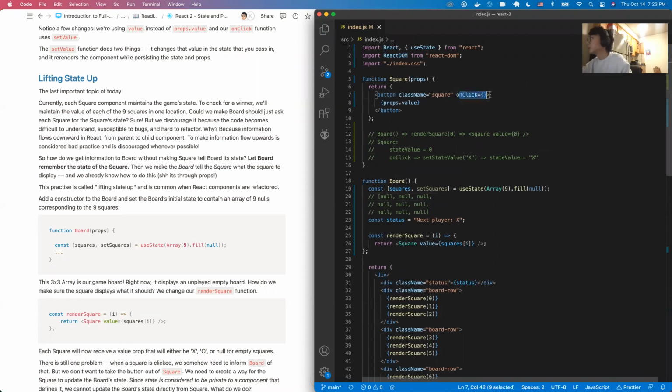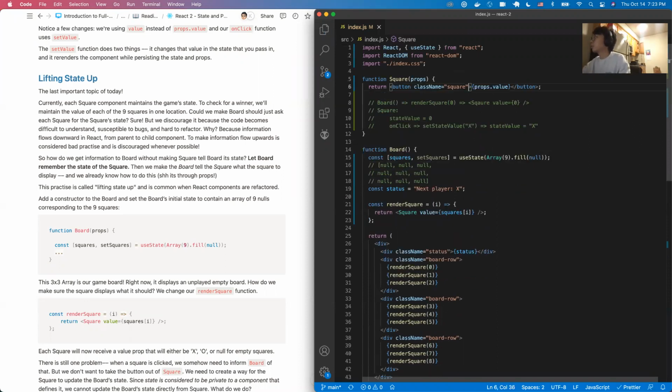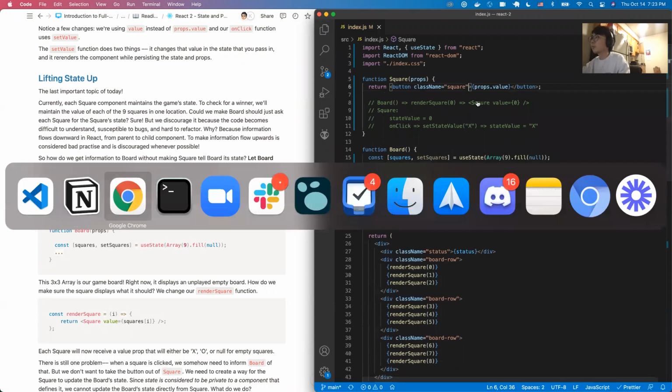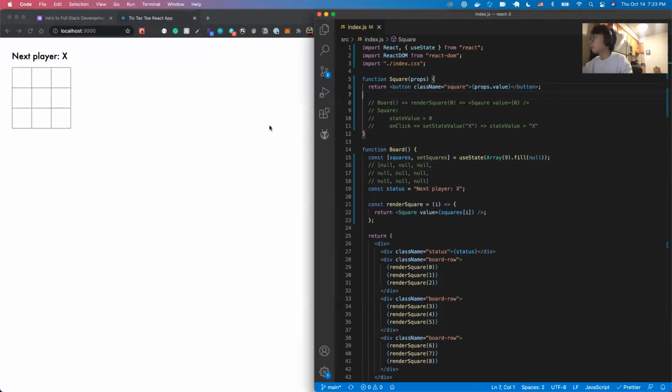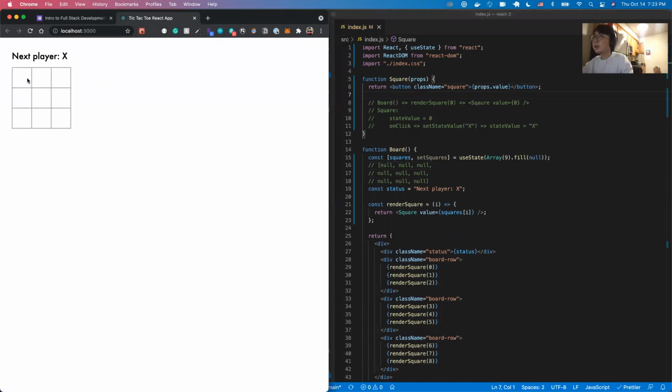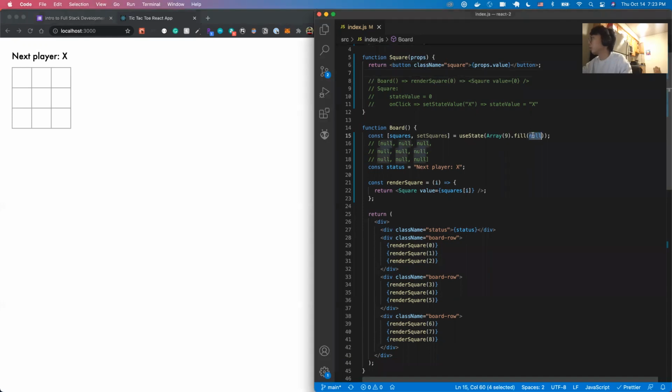So let's change this back. Let's delete onClick. Let's take a look at our React app. Right now, as you can see, instead of 0, 1, 2, 3, 4, 5, 6, 7, 8, we have them all empty. This is because our array is filled with null. We can fill it with something else, for instance, 99.